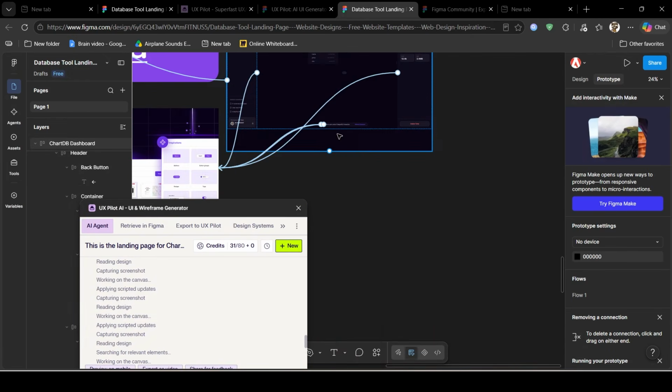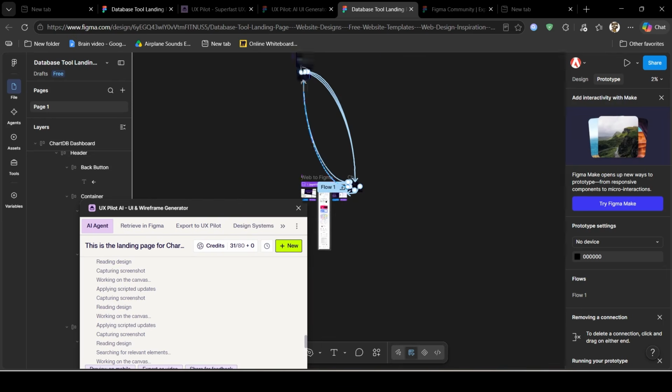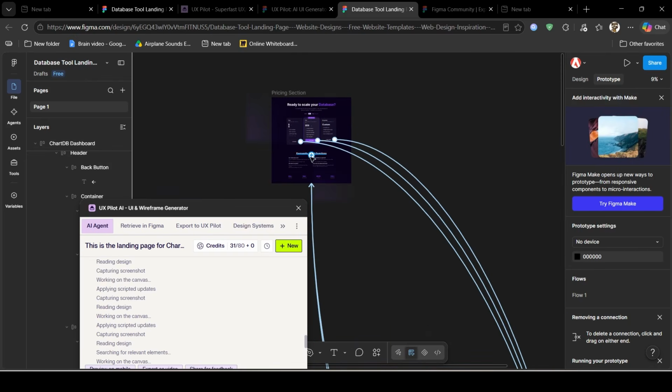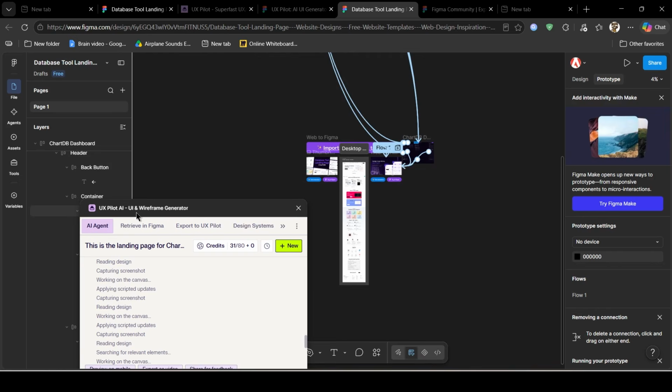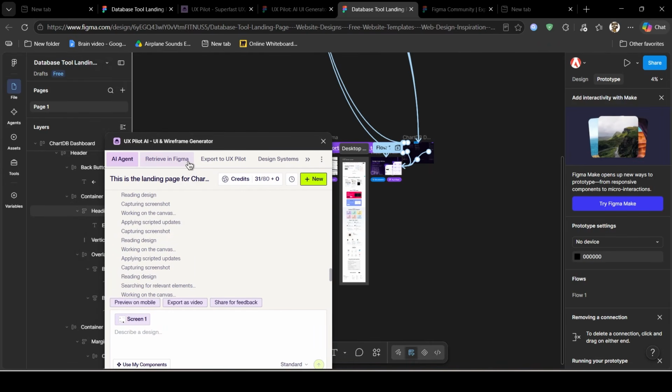And as you can see here, it has connected this with this pricing dashboard, and that's superb because it takes a lot of time to do that. So there are a lot of use cases of doing that. You can basically ask a question. You can ask for design feedback as well as an audit. So instead of guessing what to improve, you can just analyze the design directly, like getting a UX audit for free, and then apply those changes.